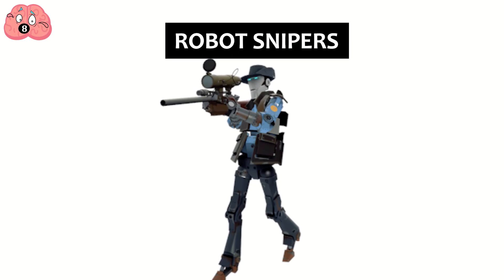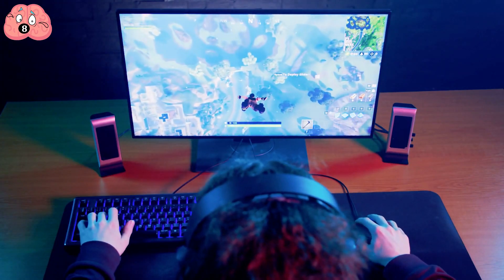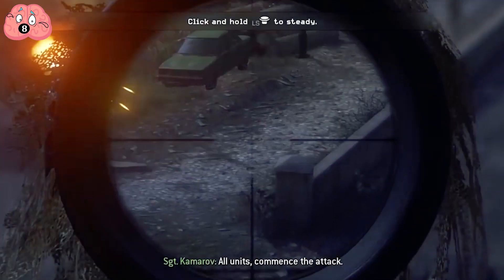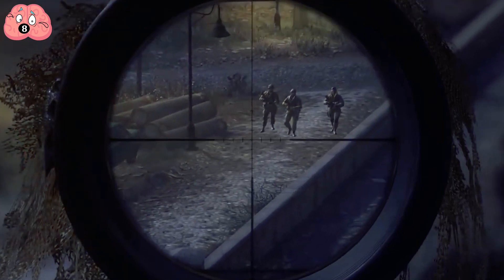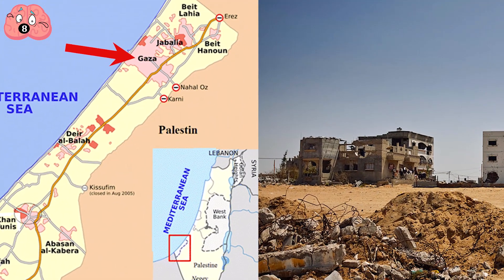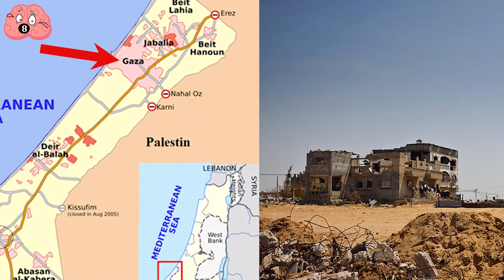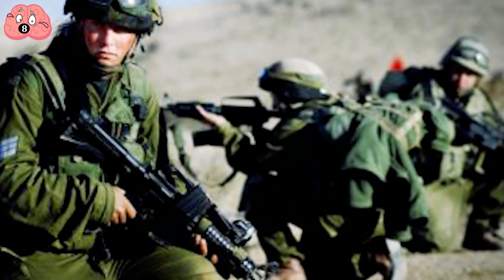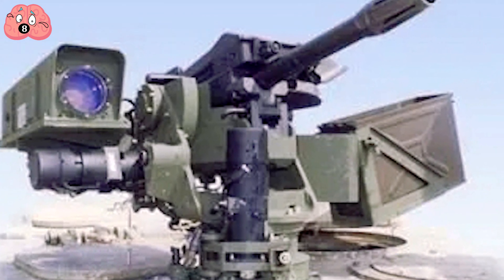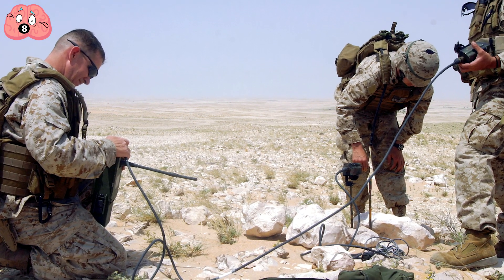Number 8: Robot Snipers. If you're into video games at all, then at some point you've surely encountered an automated sentry turret. Unlike another player, it doesn't have to worry about aim, reaction time, or anything like that — only pure death on sight. If you've always wanted to experience this sort of thing in real life, just take a trip to the Gaza Strip, where the Israeli Defense Force is working towards making this a reality. Areas of the controversial region are patrolled by remote-controlled .50-caliber machine guns that detect intruders via ground sensors and drones.